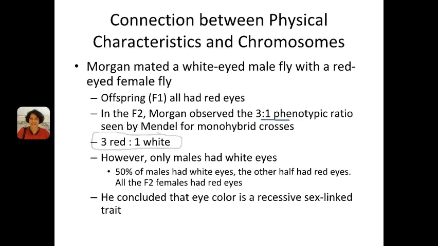However, there was one thing, the only flies that had white eyes were male, so it was only present in the males, and the proportions were that half of the males in that F2 generation had white eyes, the other half had red eyes, and all of the females had red eyes. So that's different from saying a quarter had white eyes and 3/4 had red eyes, and you would expect in that quarter there would be half males and half females, but it wasn't like that. So Morgan concluded that eye color was a sex-linked trait and that it was recessive. And in the slides that are coming up, we're going to see in illustrations how that works.